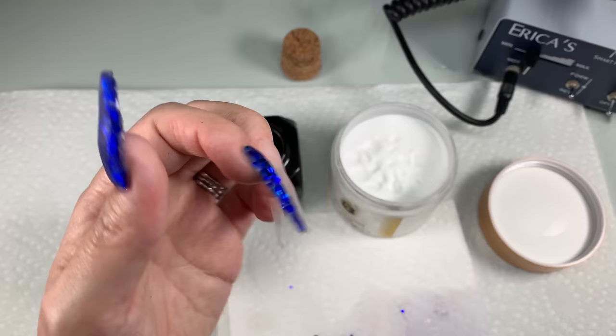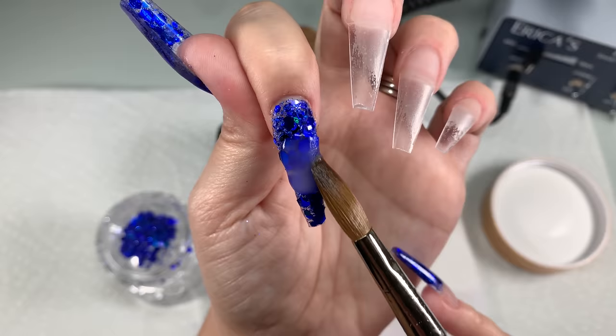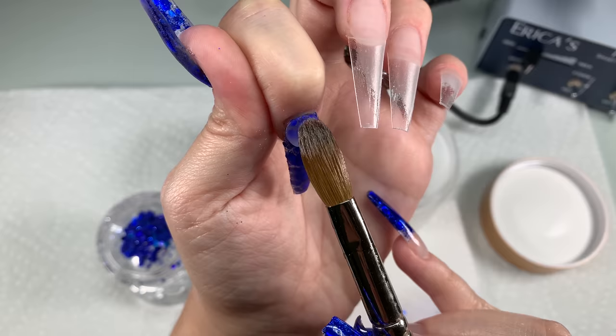But yeah, you guys let me know what you think about it. I love the full glitter nail. I am a glitter girl. I just love glitter. I have to have glitter in my life. But the difference between, do you like the glitter from my right hand? Like, do you like it like that? Or do you like the full glitter nail? Let me know in the comments. Let me know which side you liked more.